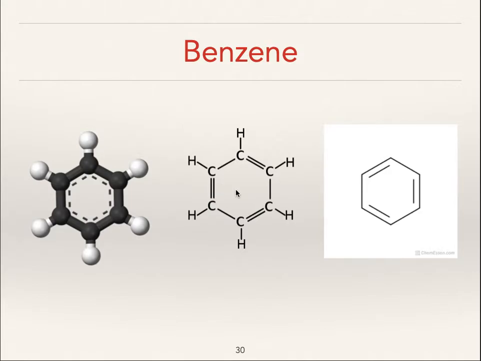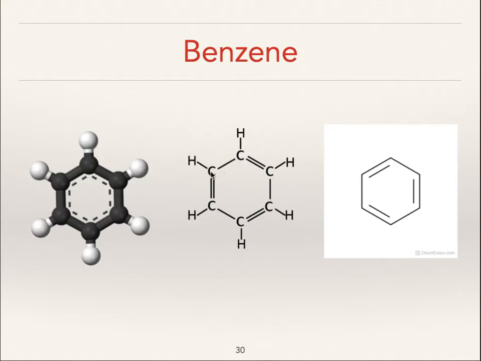Right? So how do you represent that? Let's think about what these bonds mean. This means there are 4 electrons shared here. Single bond means there are 2 electrons shared here. 4 electrons, 2 electrons, 4 electrons, 2 electrons, except that when chemists measure these bonds, you may recall from earlier in chapter 20, single bond should be a little bit longer, double bond should be a little bit shorter. That's not what they measure.